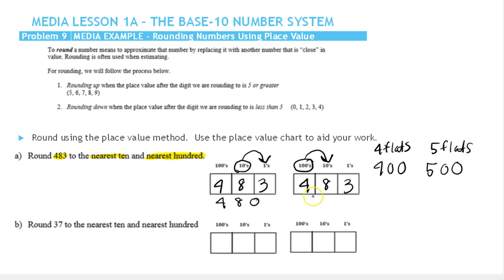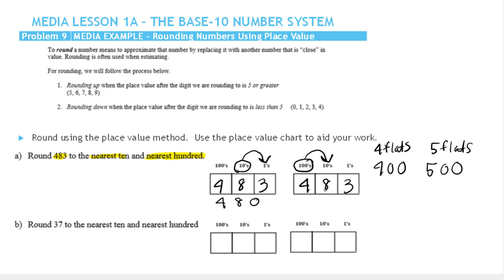And maybe you can picture, well, if you had 83, that's 8 rods and 3 units. Is that going to be closer to 400 or 500? So I'll leave that up to you to guess, and let's just look at the procedure and see what we get. Well, here's the hundreds place, there's the 10. The number after the digit we are rounding to is 8, which is greater than 5. So in that case, we round up.